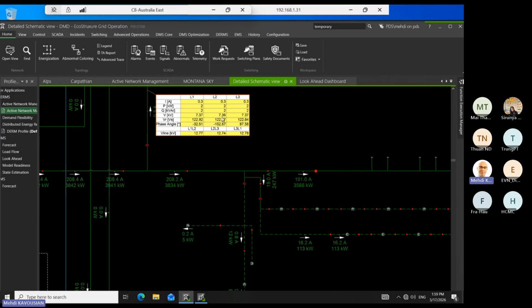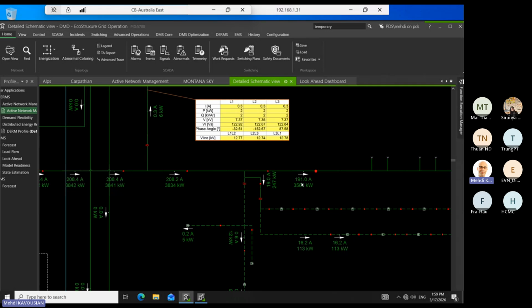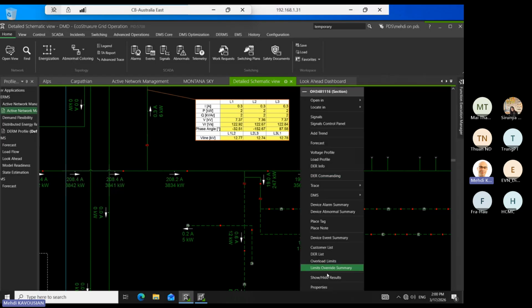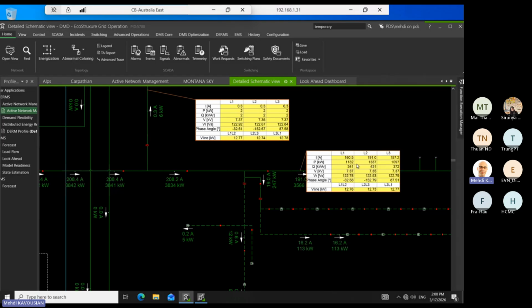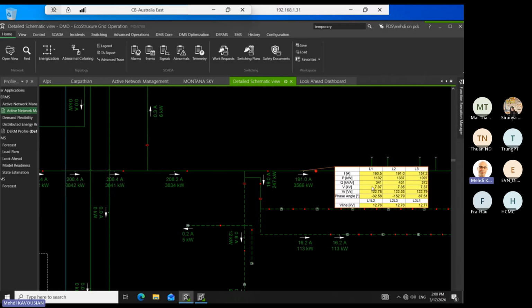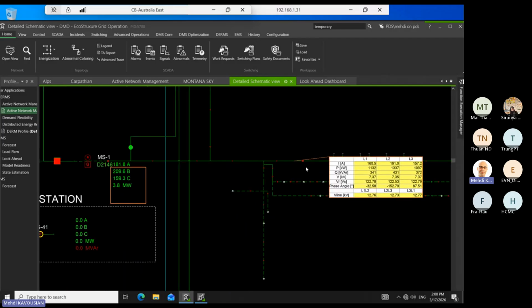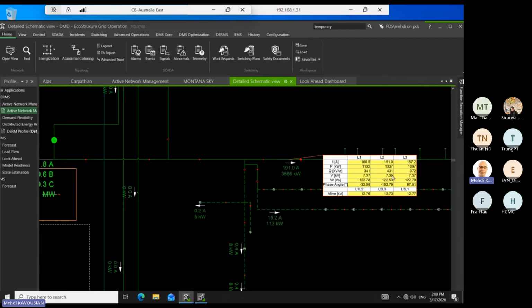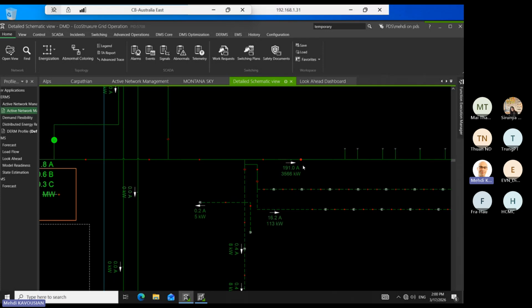This one is per phase. When you see the display, that's the worst case. Let's say you have 3 phases and they have different currents. It shows the worst case. You see 191, it's actually L2, but L1 is lower and L3 is lower than that. So it shows the worst case here. Then you can double click this and close it. If you zoom out, it just keeps it like this. You can have more than this. These are handy if you want to analyze the results.